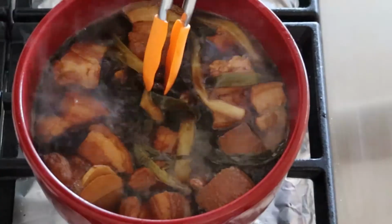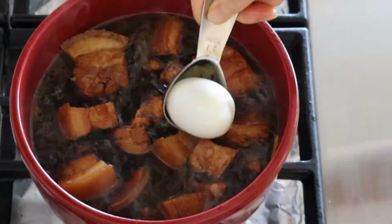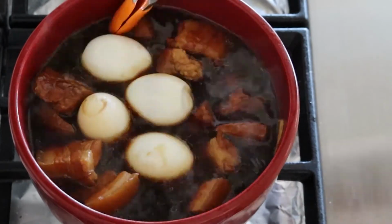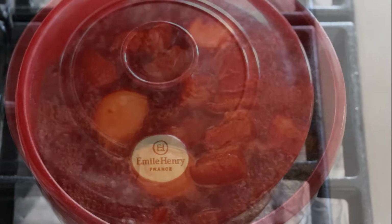40 minutes later, take out the condiments, drop the eggs in, and put the lid back on to simmer for another 30 minutes.